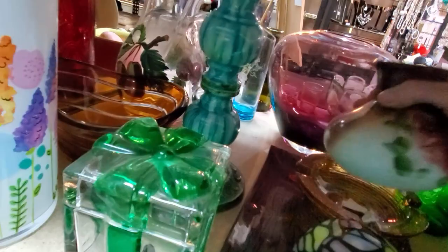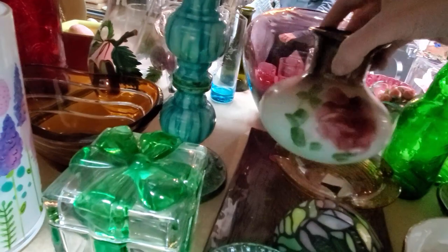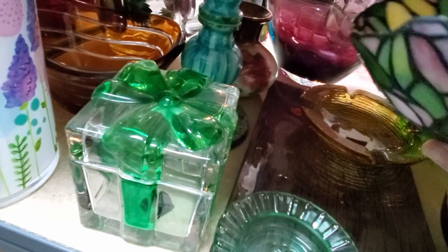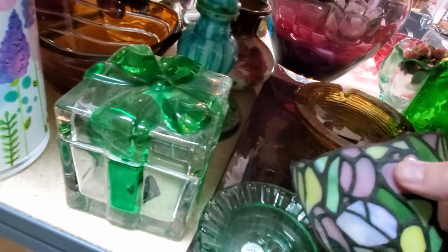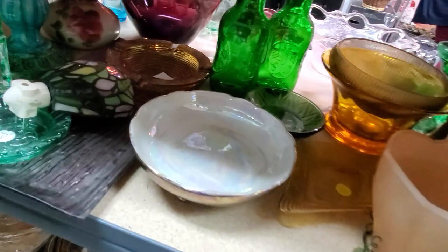Bubbles in this one, but this is not Murano bubbles when we talk about that. I wear a little backpack on my back and the space is a little bit narrow through here, so I have to be sure I don't turn really quick and knock stuff out. This looks like a piece of Bristol glass — I think it probably would have had a stopper at some point. Tiffany style night light — it's got a little bit of damage, but you know somebody wants that for their bathroom. I'm really tempted to just get it for me because this would put off some really pretty light. I think I'm going to get that.